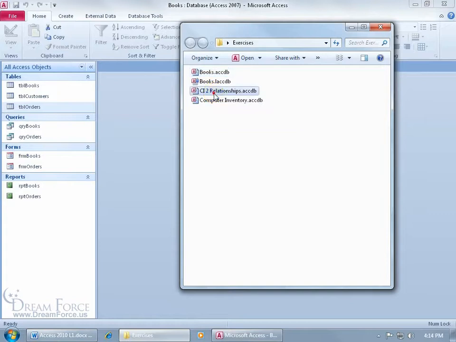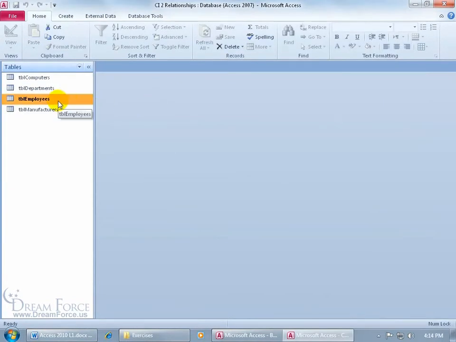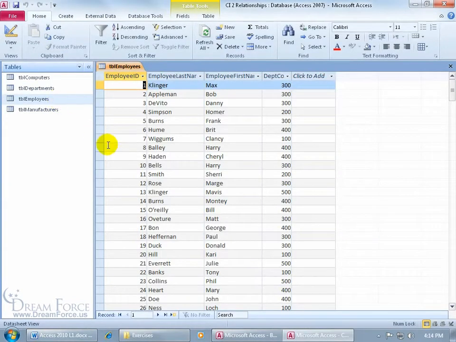So if I double click, open it up, there it is, the table employees, double click. I've got a total of, there we go, 48 of them. Instead of retyping in all the employees here from this database, I can just copy it or import it into the other database. Or I can structure it and just say, look, I don't want to have to recreate this table, typing in the employee ID, their last name, first name, these fields here. I can just copy and pull over the structure, not the records below, just the structure.